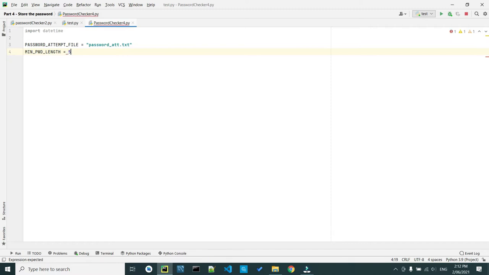For the sake of this video, just enter 5 or whatever you want to use and let the user enter. Then we have the maximum, so I can just copy this. To copy the line, you hold Control W twice and it will select the line for you. Control C, come down, Control V, and we need to change min to max, and the length is going to be 10.